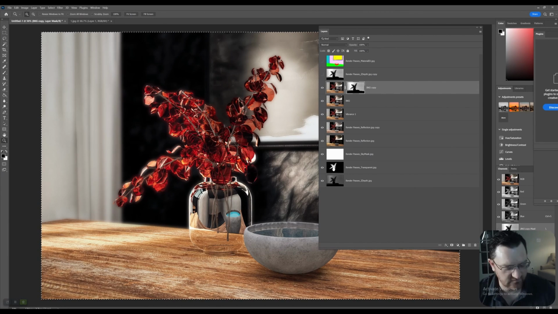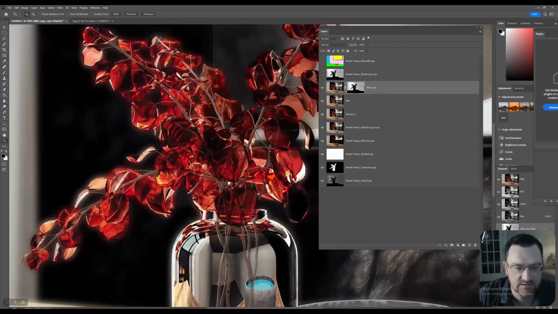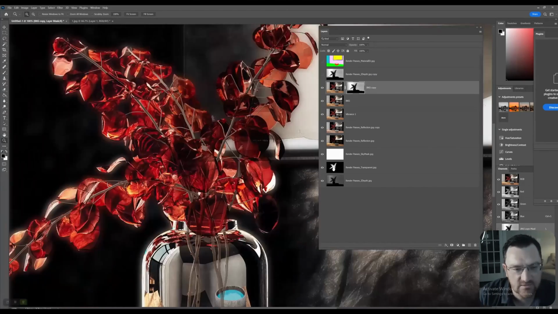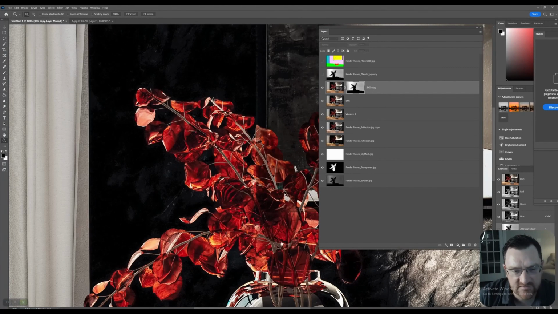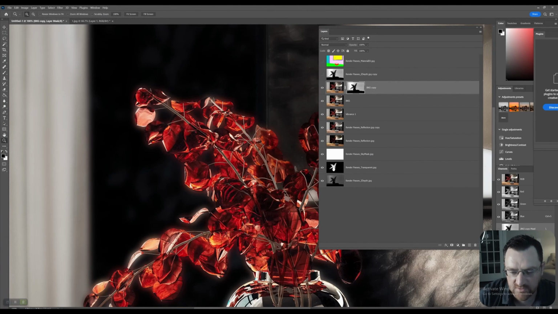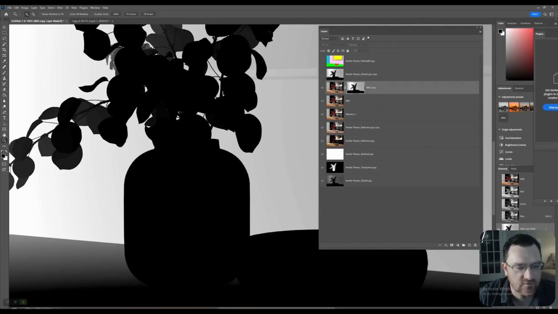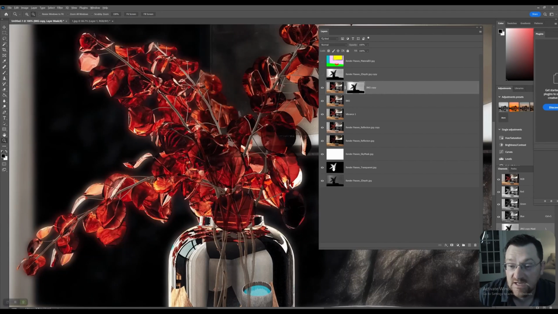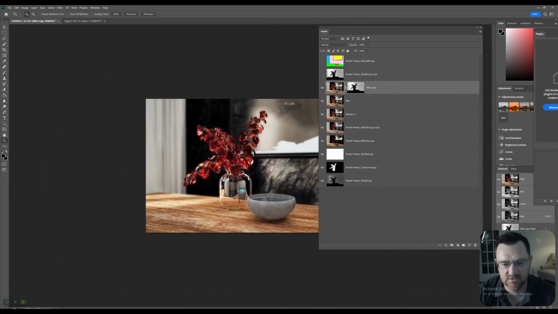Now, one issue you're going to get with this is that if we zoom in a little bit here, you're not entirely going to get a perfect mask. You might find that there's a bit of a discrepancy. You're getting this blurring effect, or it's almost like a bloom effect around the outer edges. Now, you could possibly go in and refine this as much as you want, but it's just one way to get a really quick depth of field in your shot.